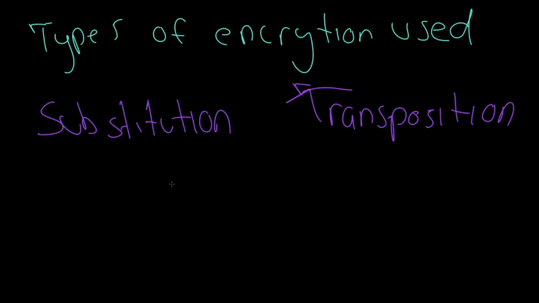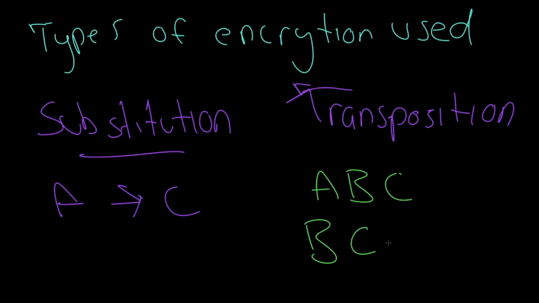Okay, so for example, the encryption algorithm replaces. So when it comes to substitution and transposition, all you have to remember is that you have an encryption algorithm that can replace the characters, right? Which is the substitution cipher, or an encryption algorithm that rearranges the plain text, which is a transposition cipher. Right, so that's the only difference between these. This one replaces with something else, so A can turn into C, whereas transposition, let's say you've got A, B, and C, and the transposition turns it into A, C, B or C, A, B. So it just switches it around, right?